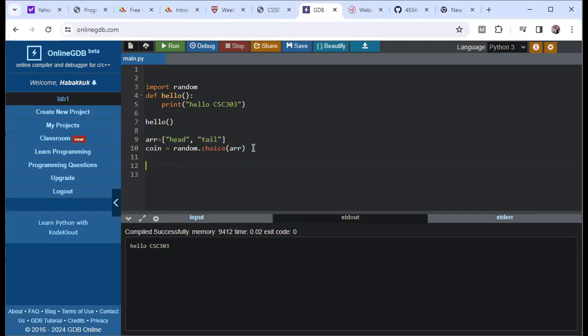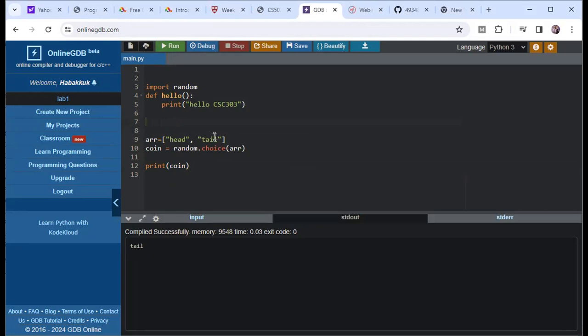So let's print our result by saying print. Of course, you'll be able to know how to print a variable. Sorry, I don't need a quotation mark to print a variable. So if I run this now, the computer has chosen between any of these. You are choosing tail. So let me comment on this and see. We comment on it, let's remove this and let's call it. So at every instance we call this, it chooses between this and this.